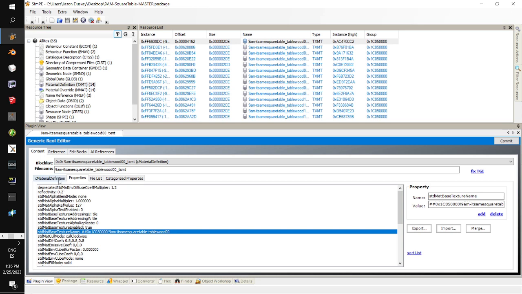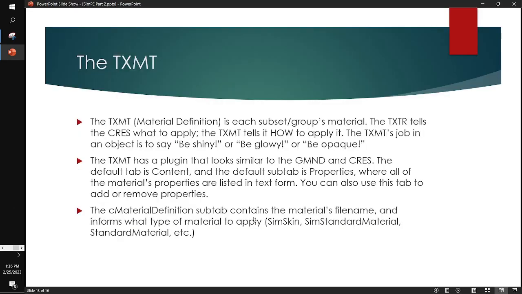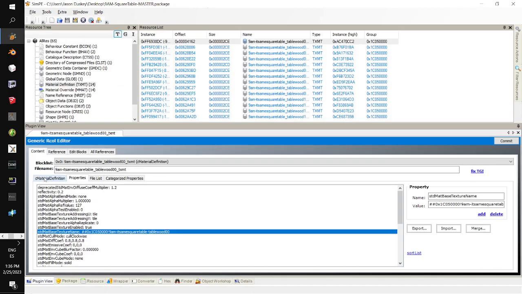So by default, this is the content tab. This is the main view of the TXMT, and by default it's on the properties tab. Okay? The C material definition subtab contains the material file name and informs what type of material to apply.